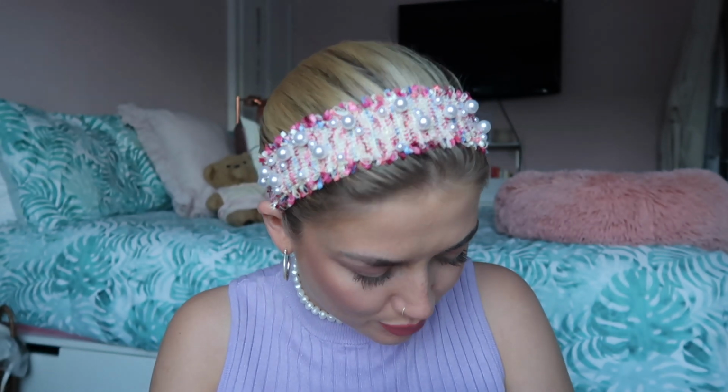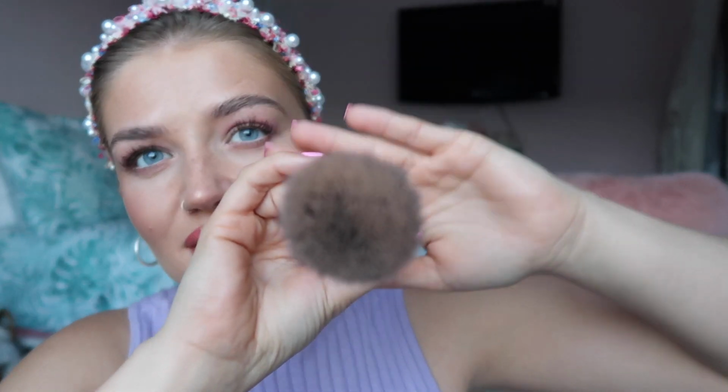Oh, right, we're just going to have to guess. I'm sure this is a buffing brush, but anyway, it's this one, and it's literally just a little round one. It's quite dense without being too dense. I've got a lot of buffing brushes that are so compact, they just don't blend out very well. But because this is fluffy without being too fluffy, and dense without being too dense, that is the shittest description anyone has ever given. This is really good for buffing in your foundation.